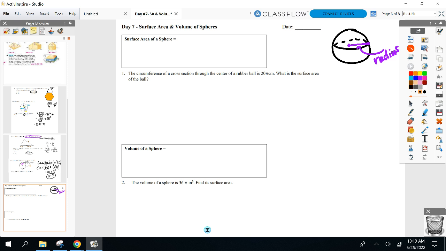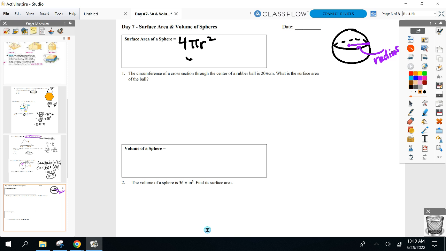So the first thing we'll talk about is what's the surface area of a sphere. Unfortunately, bad news, that's the only formula from this section that will not be given because it's not a volume. It is surface area. So ready? 4 pi r squared. There's your surface area formula. Done.